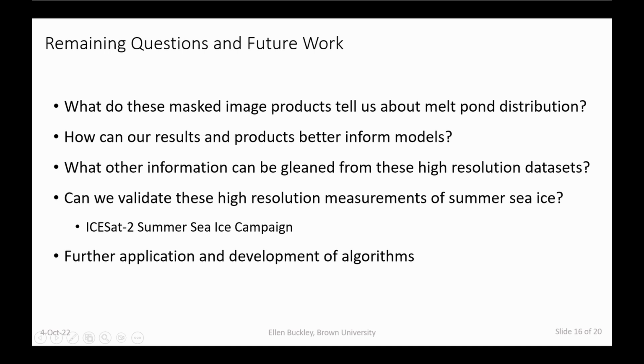And then also looking at how we can validate this work, because these are remote sensing observations. It'd be nice to see some of these really deep ponds in in situ observations, or even aircraft-based observations. And then looking to further apply these algorithms. The image classification algorithm can be applied to other high-resolution imagery. And then the ICESat-2 melt pond tracking algorithms can be applied to other seasons.